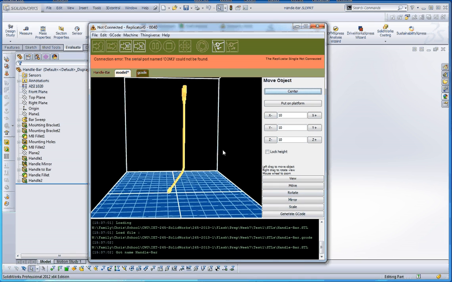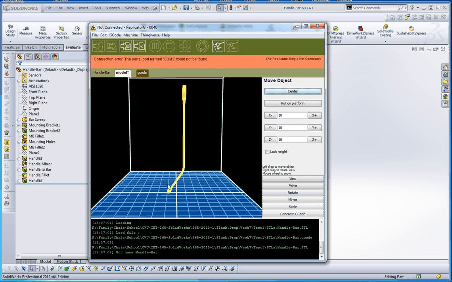So the desire here is that it's going to build some support material along with this part on the bottom up here, so it'll help support this vertical piece, and hopefully we'll have some build material over here that'll keep it from flopping over. Something this thin, building like this, may not build correctly.